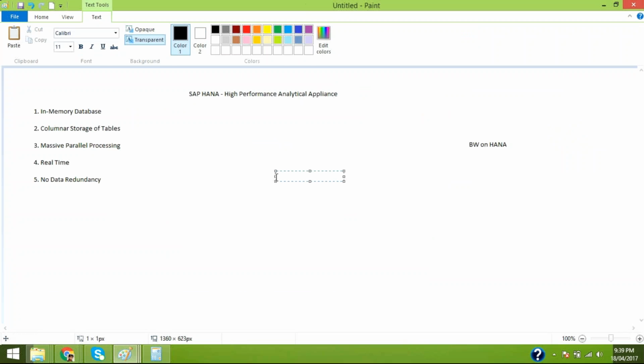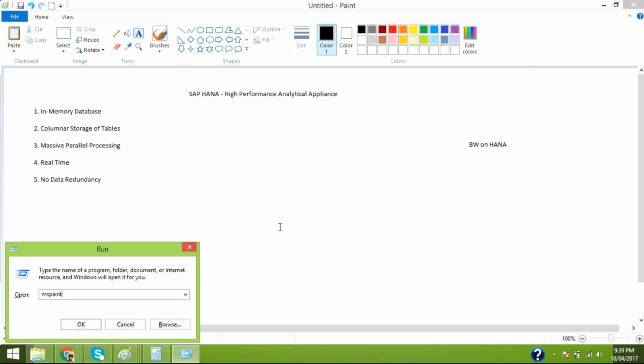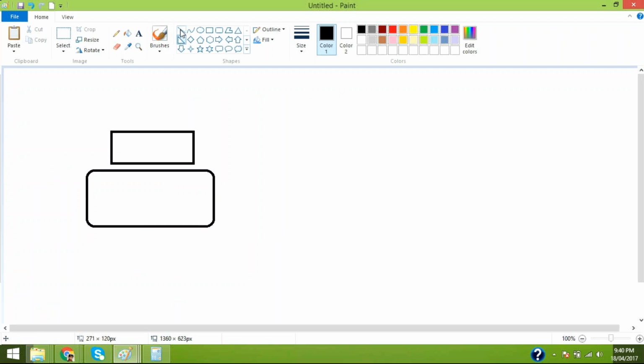So the native HANA, or the enterprise HANA, what we are discussing, will look like this. You have your business critical system, any mission critical system where your actual business is happening, and you're going to bring the data which is available over here.